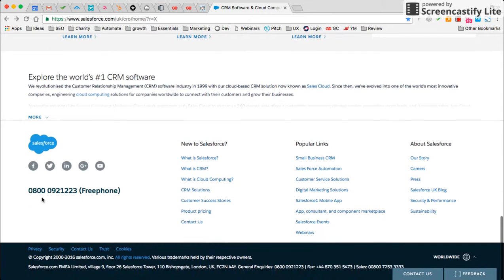And even just little details like this, I wonder how many extra people will ring the number just because it says free phone next to it. That'd be a really good test to run, see if you were to get more calls over a month period if you just put free phone next to it. There are some pieces of software you can use for that as well, but I'll save that for another time. But yeah, I just wonder if that makes a big difference. I do think they probably added that for a particular reason.